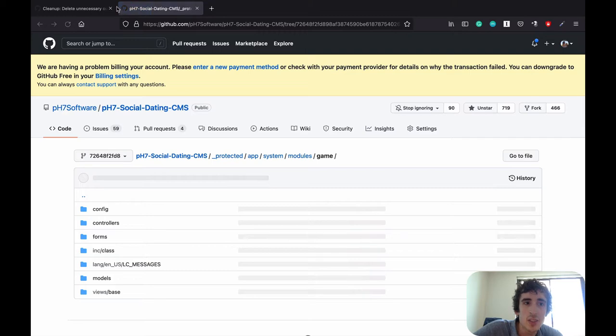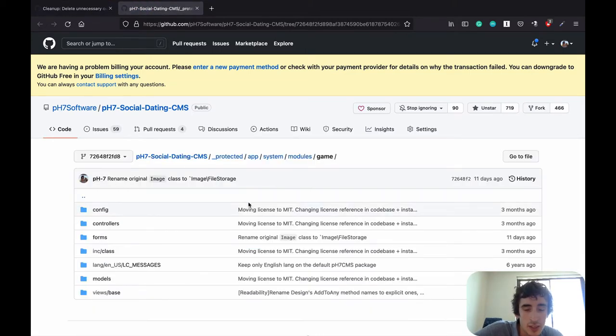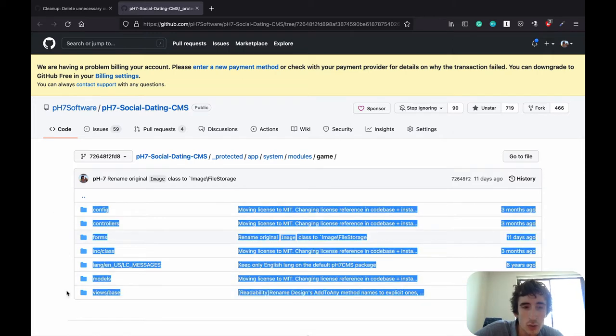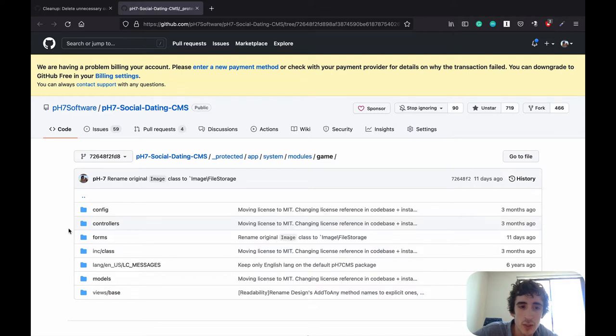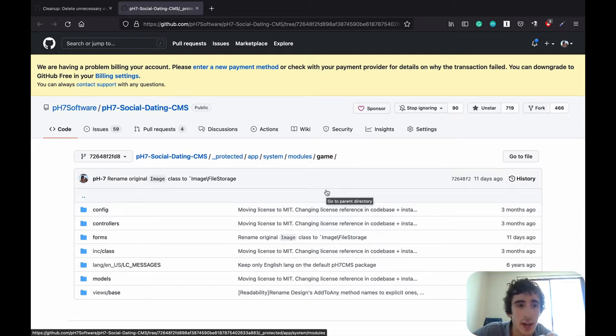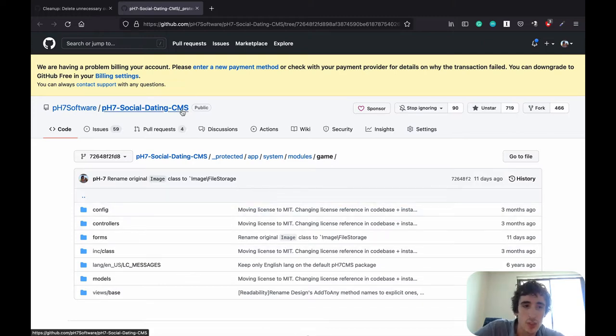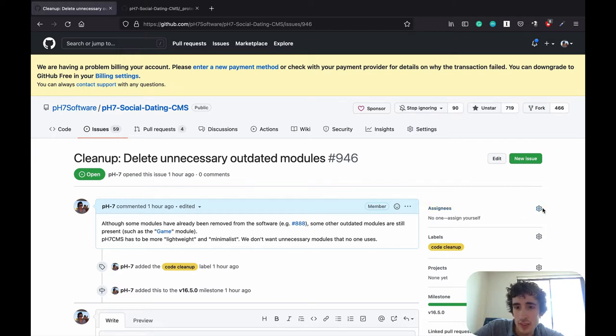The game module, you will see, looks easier than it is. It looks like you might have to remove just a folder and that's it. But actually, it's not the case, because there are some references and the module is not standalone. There is other code elsewhere, in different folders, in different files. So we will see together why you have to be very careful when you do this kind of refactoring. I chose this project to do with you because it's not the easiest one. Sometimes it sounds like you just have to remove a folder. Oh yeah, it's even the easiest task I have ever done. But actually, it's not always the case. So let's see. Here, I will start working on that task.